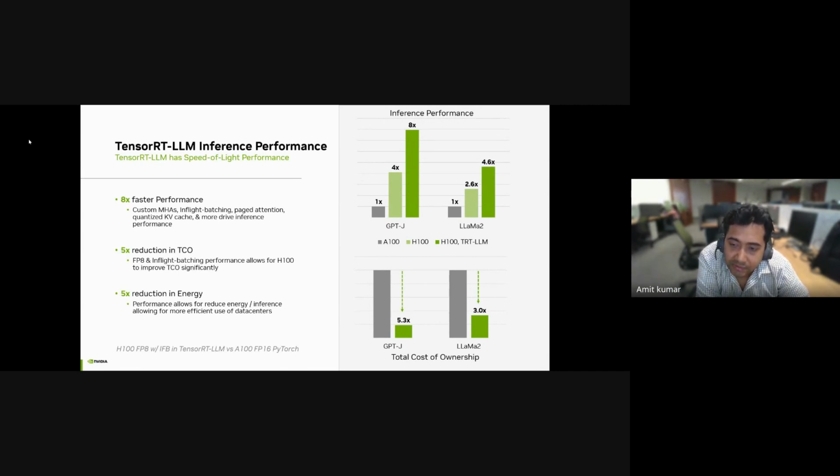If I use an A100, the Ampere series GPU, and if I use an H100, the Hopper series GPU, the Hopper series GPU is 2.6 times faster than the Ampere series GPU. See this Llama 2, I cannot highlight, but yeah, I can highlight. Yeah, you see this one.